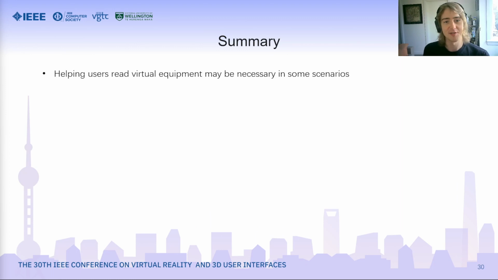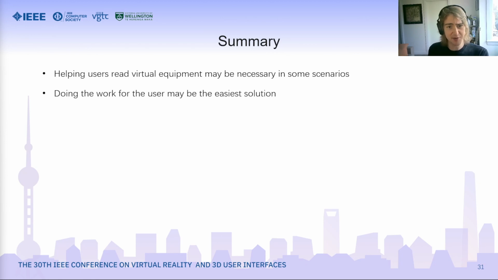So what have we learned? Even though we didn't see many significant results from our study, the participant comments we got verified that there might be some scenarios where we really do need to provide some kind of help in using these small tools if we want to replicate them as faithfully as we can.